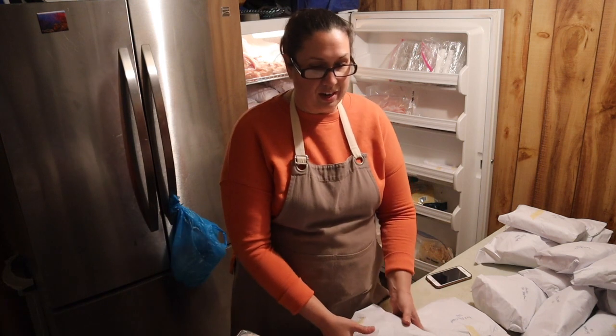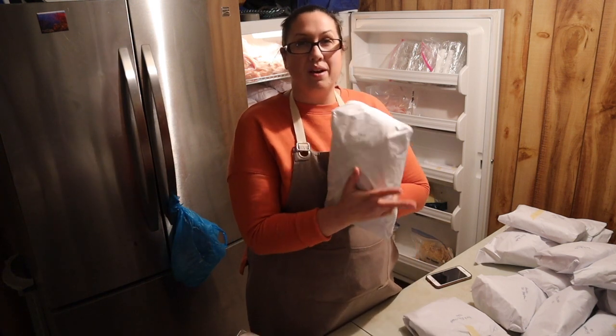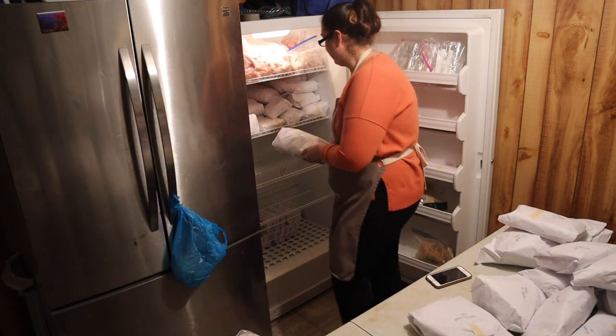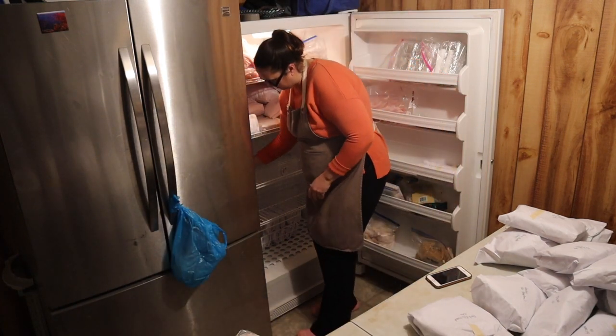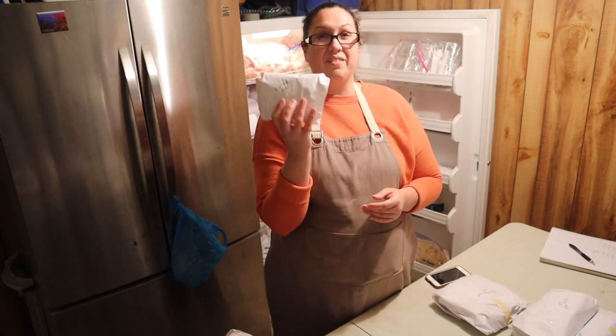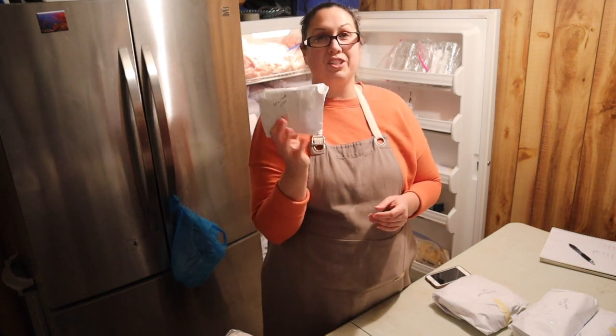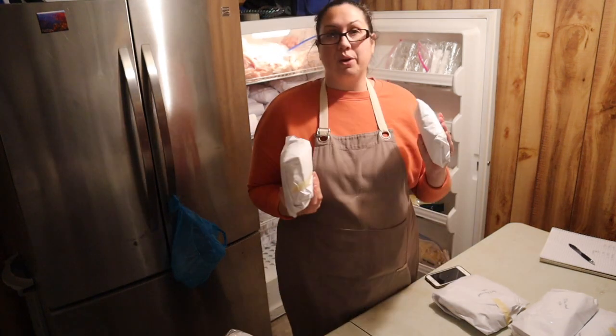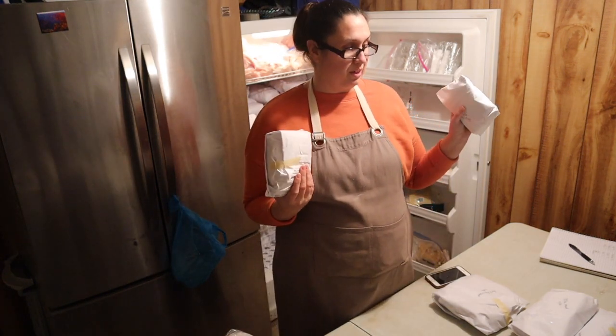Alright, so now I think I'm going to go into my bigger meats. I've got ham and a few pork butts. So I'm going to go ahead and put those in the next aisle because they are a lot bigger. It's going to take up more room. And I've got 4 packages of pork chops left, so I'm going to put the pork chops with the pork tenderloin on the next shelf.